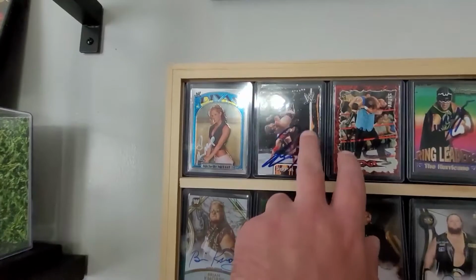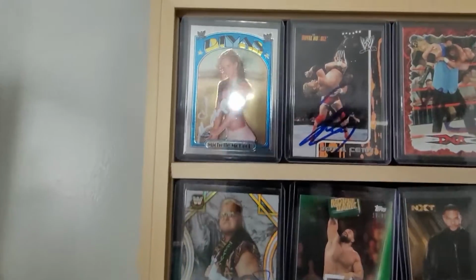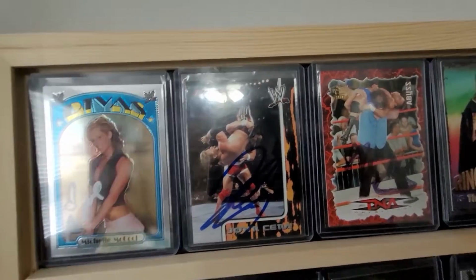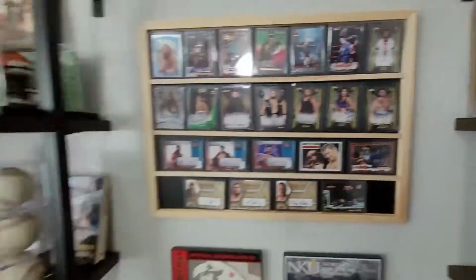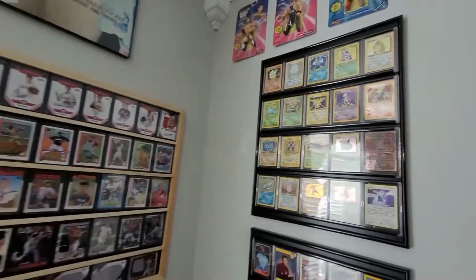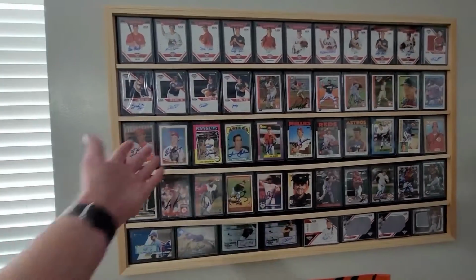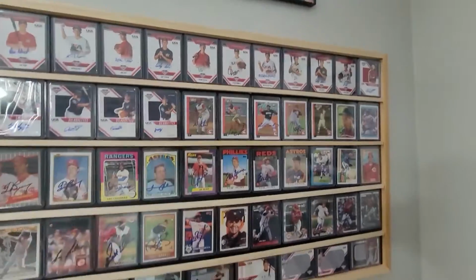This card here, John Cena, without it being signed, is going for like hundreds of dollars in specific conditions. So I might throw that online. I'm not really attached to it, you know, emotionally or anything. So I might sell that one, sell some other cards. I got a lot of stuff I need to get rid of. We got Pokemon cards, signed cards. Most of these I got in person, these autographs. And then of course we pulled these from boxes.